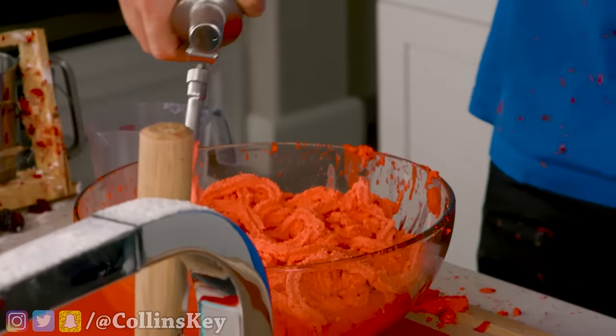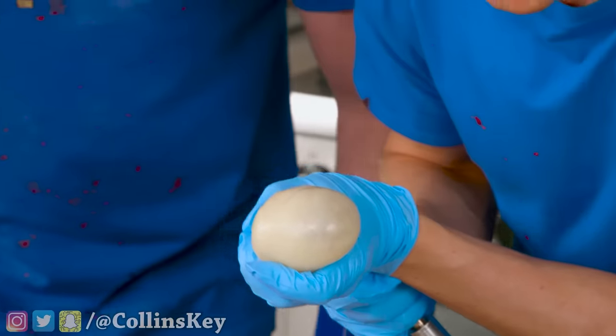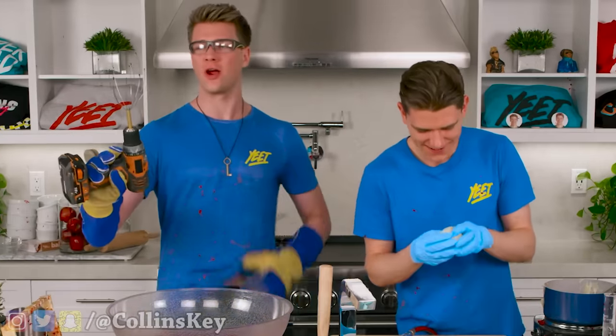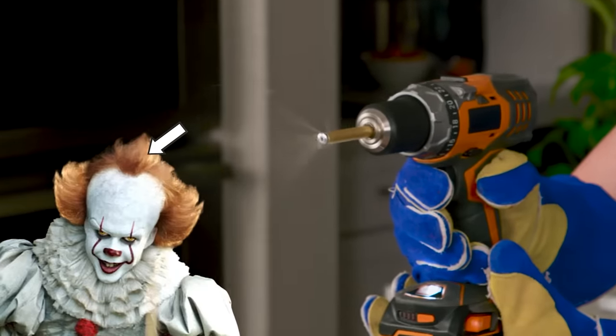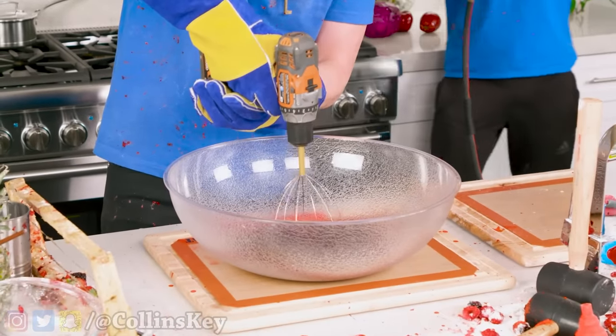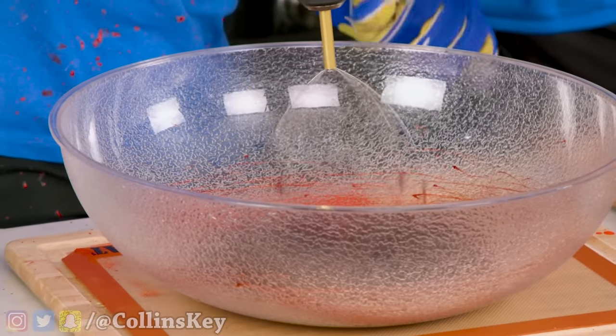Okay, well, apparently I gotta step up my game because your Pennywise is gonna be looking awesome. Oh, it's working, dude! Holy cow, get it! It pops, man! Well, if you do that, Devin, I've got this drill right here. Put a head massager on it, and this I'm gonna make Pennywise's hair. Ice mold right in here. 3, 2, 1. It's gonna dip it in like this, all right? Oh, dear. And then here we go, it's gonna start spinning it slowly. Oh, dear. Oh, dear.